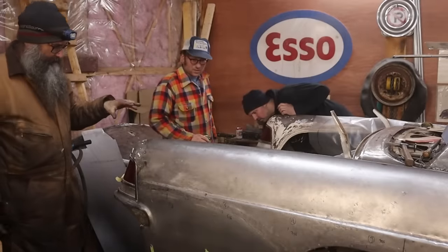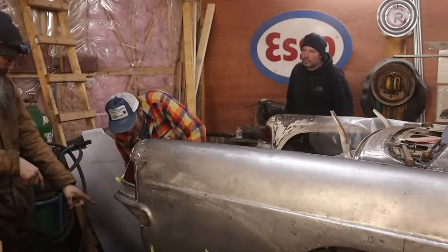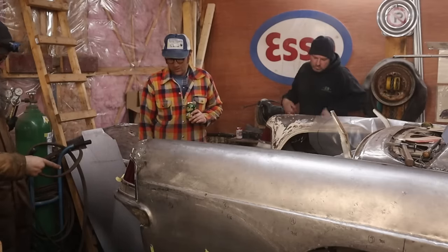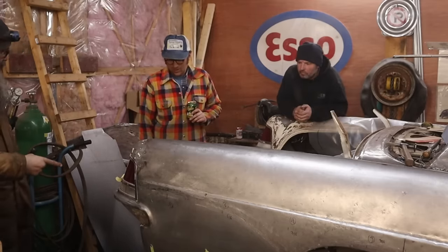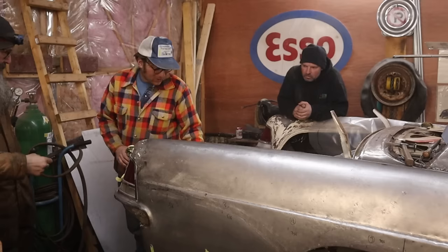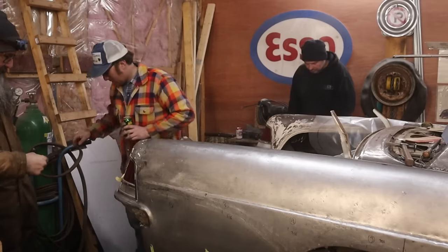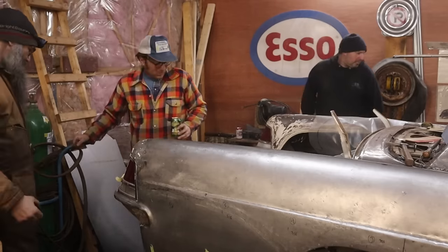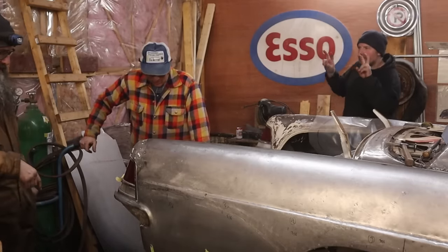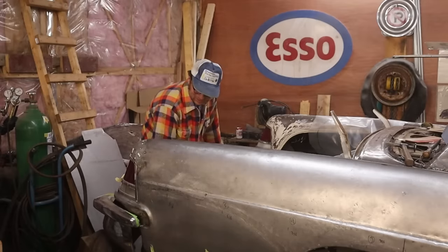The goal of putting the bumper on is to establish the final location of this back corner. But we can't actually do any of the welding with the bumper on. We want to make sure, because all this stuff can start going in, but we don't want to be wrong. So we know we're taking it off as soon as we know that everything works. We're kind of just mocking it up to make sure the quarter is the right shape. You want to set it in place and get a feel for it?